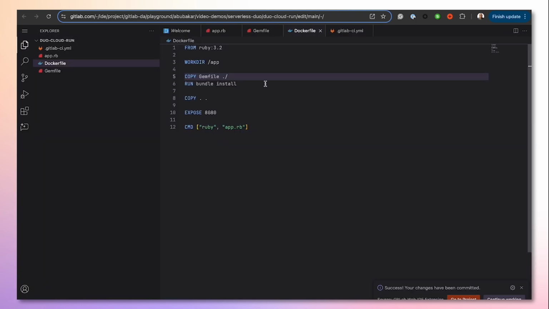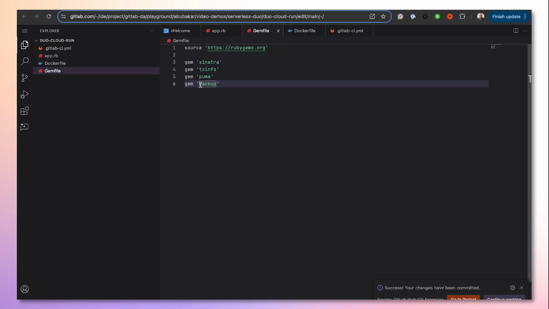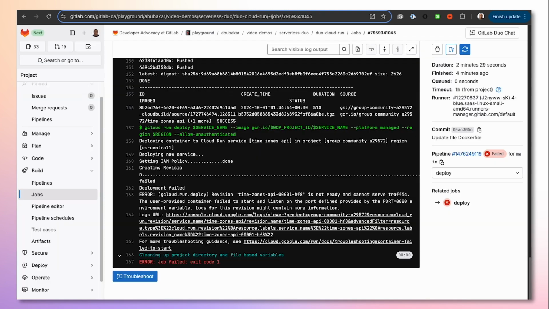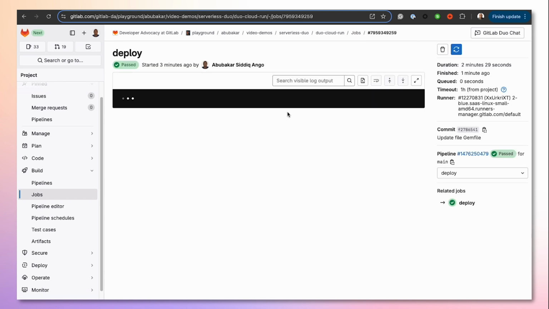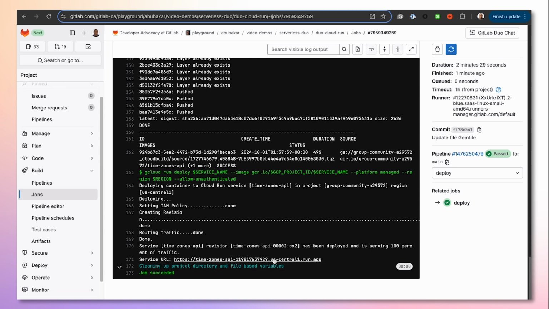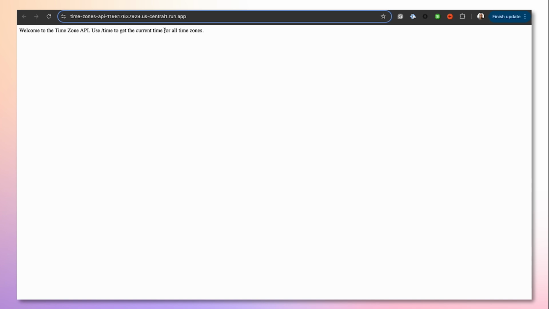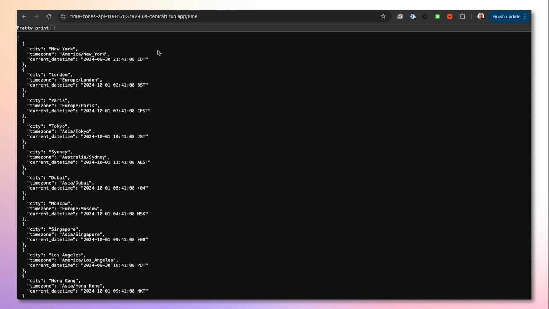So I added the gem to our gem file, and once that was done, our function or API endpoint was created. When I access the API endpoint from here, it gives me the outputs that we're expecting. And if I say /time, it gives me the current time across different cities.